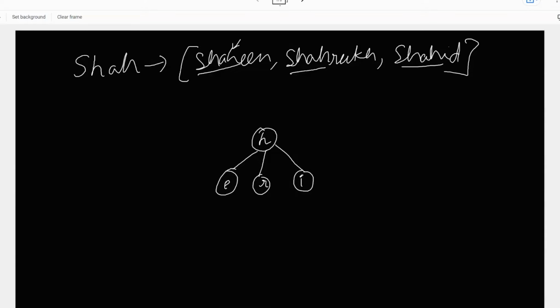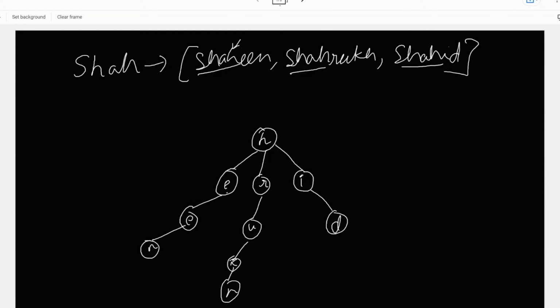And again, these are connected to the respective words. So this is how Shaheen is formed, and then R, U, K, and H. So here it boils down to the end. Once it comes to H, it actually knows there are three words which end with H, right? So this is how we can construct a trie.